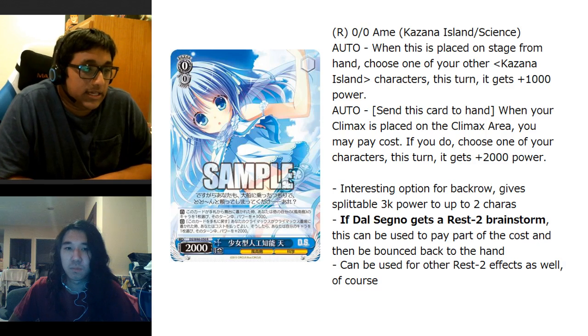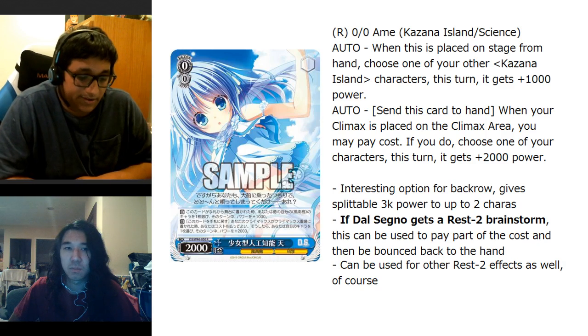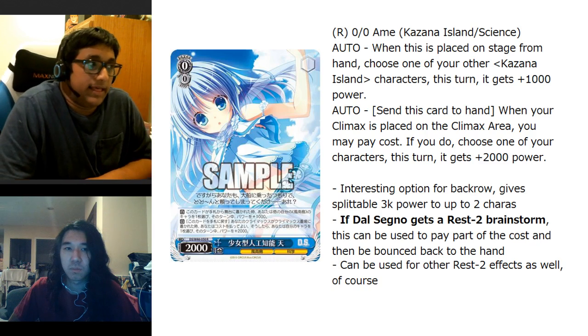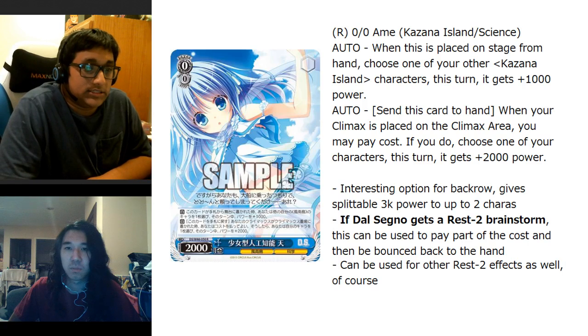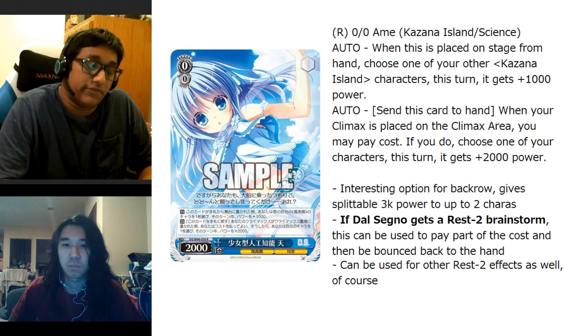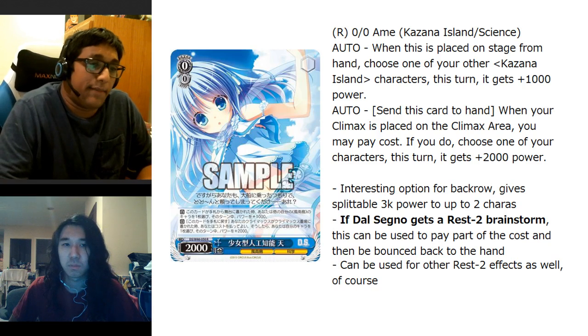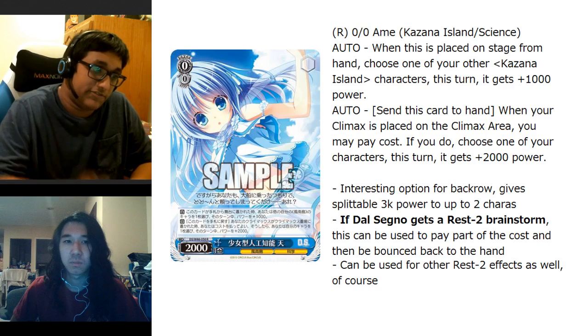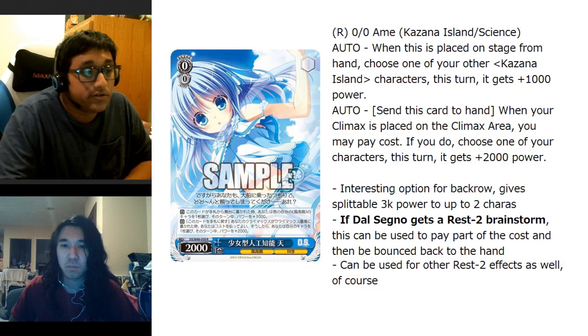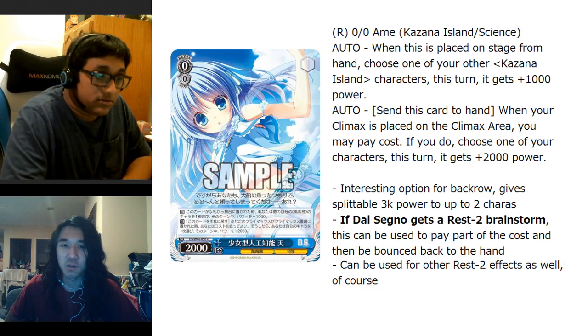If we see some on reverse combos, then I think this card's gonna be much better, because you're gonna play this in the back row, you're gonna buff something, and then you're gonna have 3 copies of your on reverse, and then you're gonna play your climax, bounce this back to your hand, and give 2k to something to buff it up enough to get your on reverse effect off. Yeah, that seems reasonable enough.